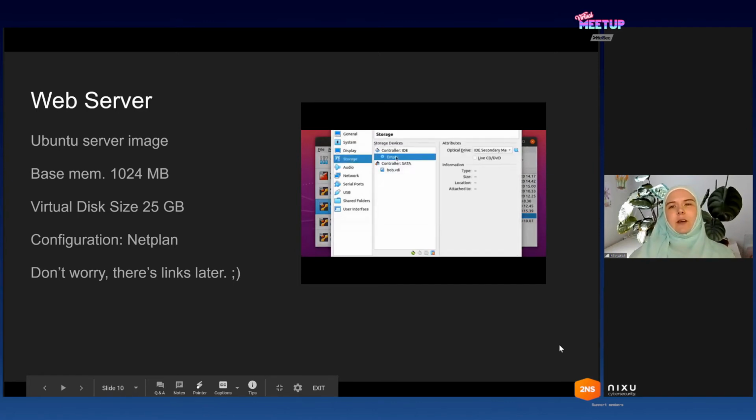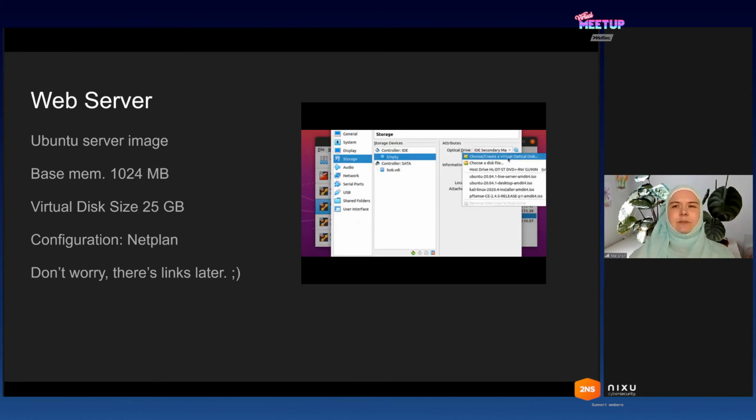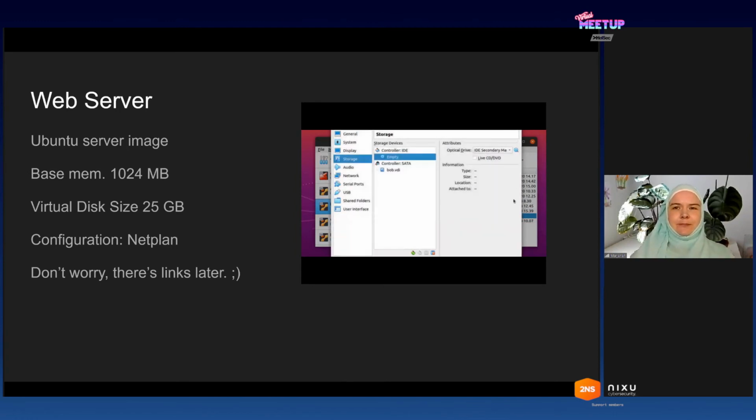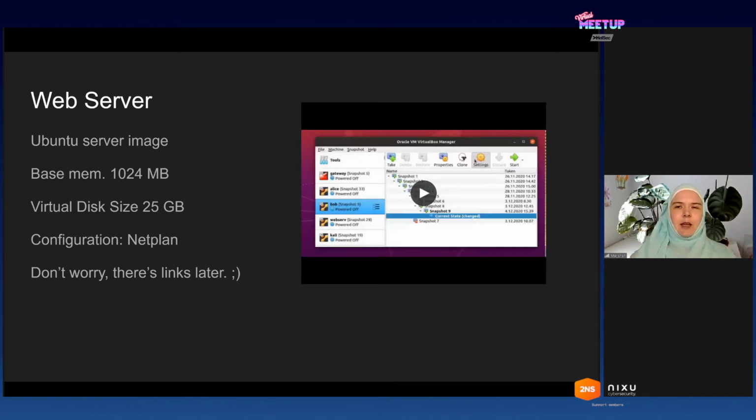So this is how you are going to insert the virtual disk into the system. I have all the images there. And simple as that. So afterwards, of course, you have to press the OK button to actually accept that.